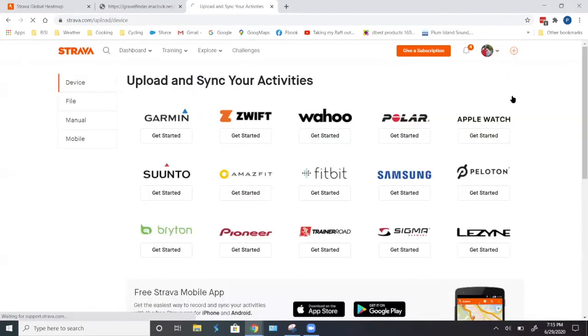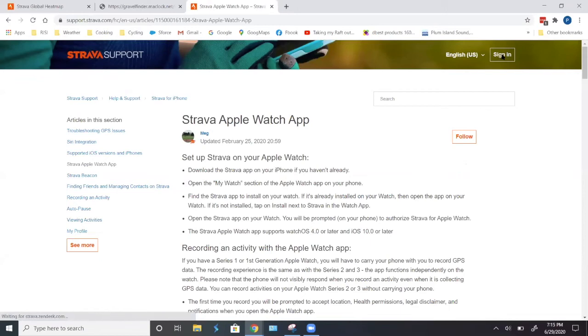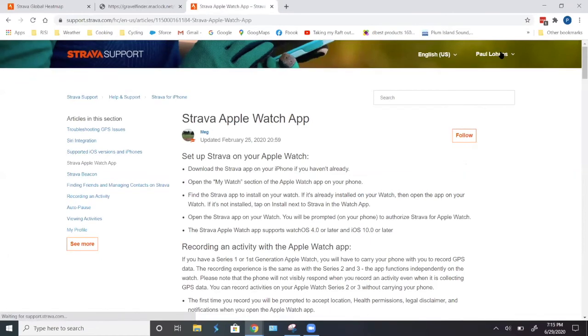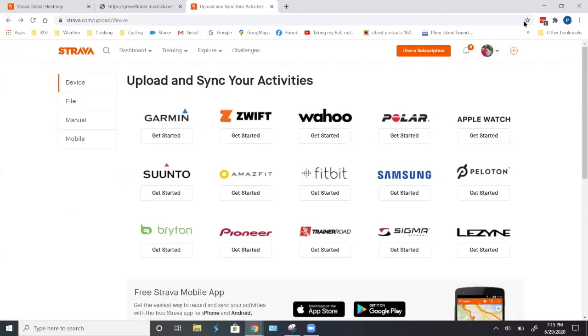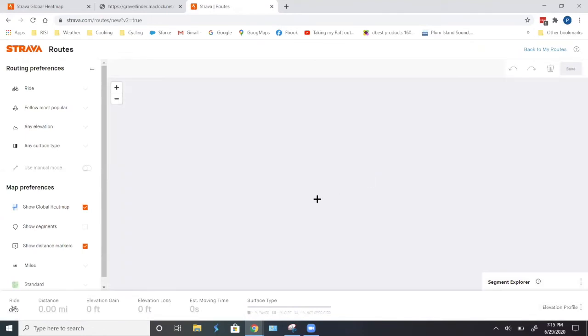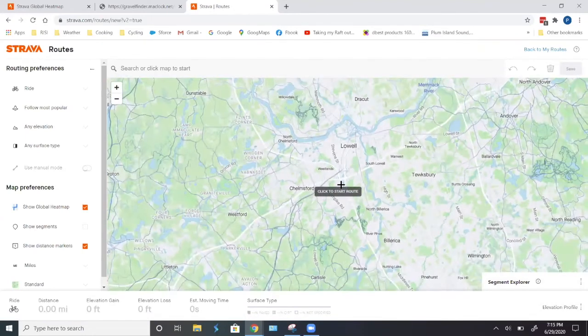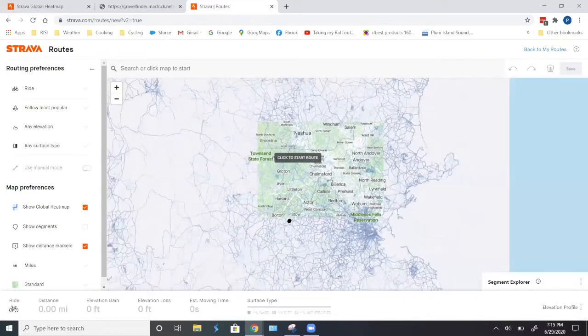You want me to sign in too? It's a big map mashup. As I said, Strava's got some really cool stuff here, and I'm going to go right up to that area and do this.